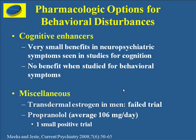So there are people who think that cognitive enhancers should be the standard treatment for anybody with dementia, and we should try to maintain function with these drugs as much as possible, despite their small benefits. And there are those that think that they really don't help that much, and that we should probably discontinue them, certainly as a person's dementia gets more severe. And I don't think there's necessarily a clear right or wrong answer on that. You want to think about individuals and whether they appear to be potentially benefiting from this drug, or whether they're having side effects that are making their quality of life worse.